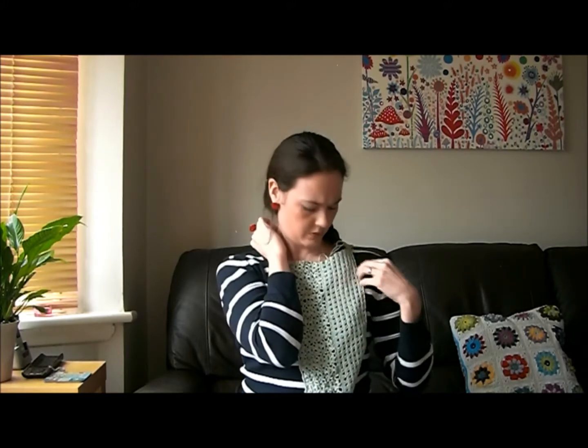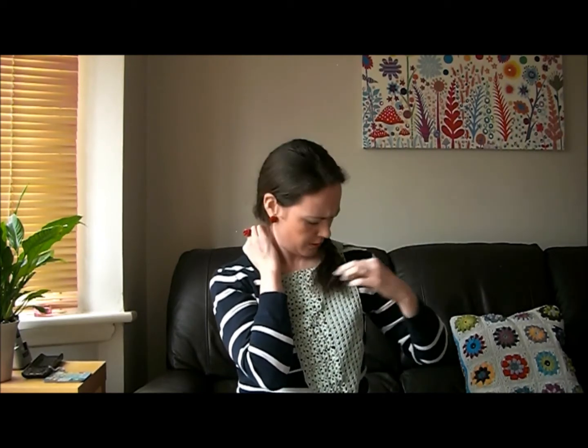So 5.5 centimeters in, you join the front and the back, and you keep on going for 23 centimeters this way, from the front bottom over your shoulder to the back and up again. So there's no shoulder seam, and the place where you join the front and the back becomes the end of your neckline, and that's exactly what I needed to change on mine.